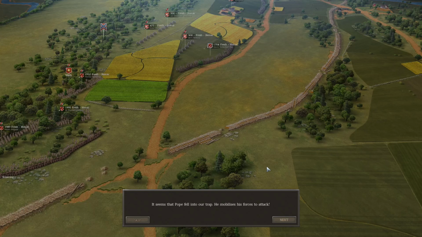It seems that Pope fell into our trap. He mobilizes his forces to attack. I'll try and have to keep those damaged brigades back a little bit. We spotted large formations of infantry advancing from this direction behind Matthews Hill. There's also enemy activity from the south. This is a solid defensive line, though. Watch your flanks and hold your ground, General. If we lose Stony Ridge before reinforcements arrive, our plan will surely fail.